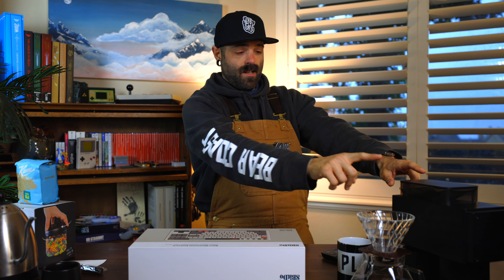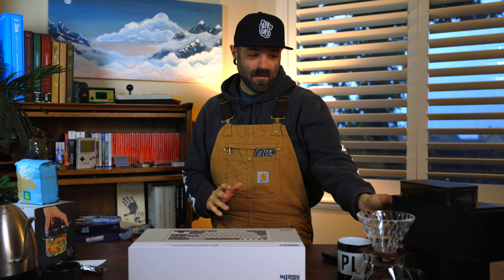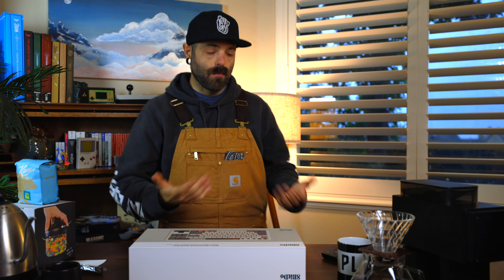Today, today, today — there's so much! Start boiling our water and let's get into everything. First, this behemoth — I'll get to it in just a second because it's the grinder. The hand grinder is a reference at this point. This is the magic maker. I'm so excited, but first I want to open up something I've already been using.